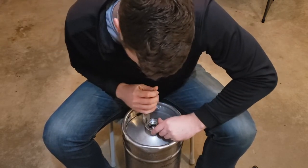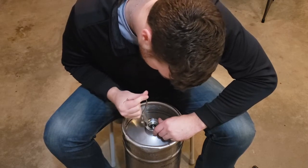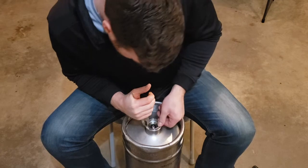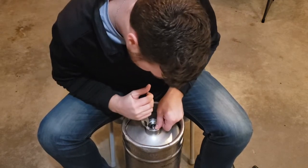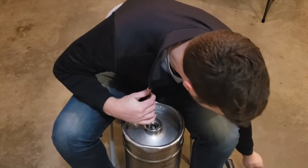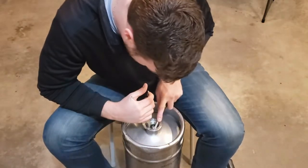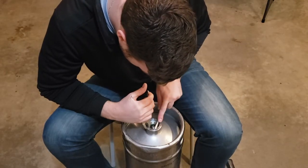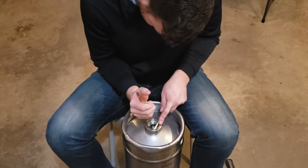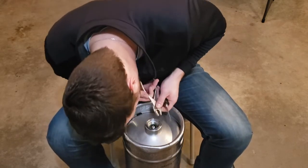I found that this is the best way to do it. It's not easy at all by any means. It's the best way to go. Sometimes you just need a little pressure to get it down flat. And if you can't get it, go back a little bit further, because that means you haven't gotten it tight enough somewhere along the line.